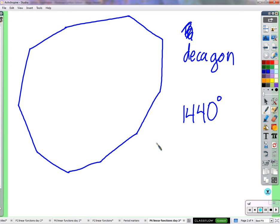Anybody take more of a direct approach? Just like, it's a 10-sided figure, and this is how I used 10. Grace. Well, what happened with the octagon, I kind of took 8 times 180, which equals 1,440. Then I subtracted 360, but since I know that you don't even need to subtract 360 because it's 2, I took 10 minus 2 equals 8, so 8 times 180 is 1,440.